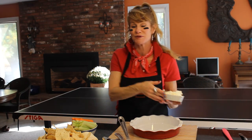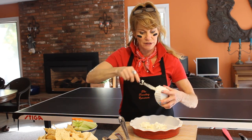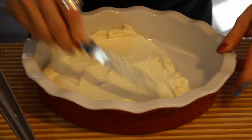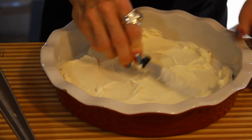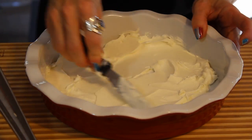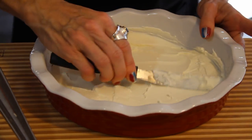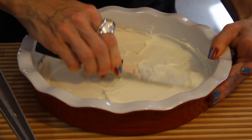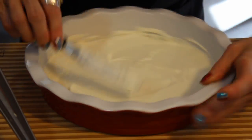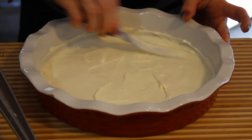This size is going to be perfect. Now I'm going to start to put down our first layer of the dip, which is this cream cheese at room temperature. It's really important to be room temperature — it just spreads so much easier. Look how nicely this just goes down. I have my offset spatula, which is really bendy. I'm just going to try and make it a little bit even. It doesn't have to be perfect. What I love about the cream cheese is it puffs when it's heated, so it's going to be light and creamy, not heavy at all. All the flavors of the buffalo sauce just make this so amazing.